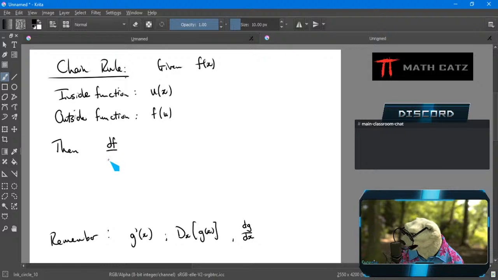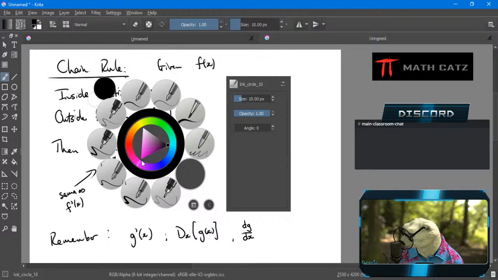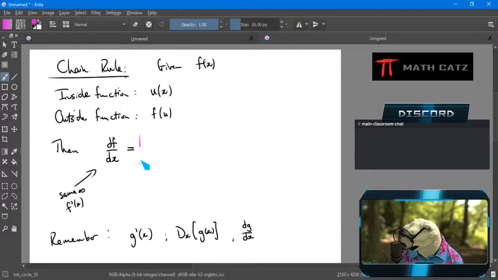So I'm going to write my little d notation. My original function's name is f. My original variable is x. That's what I'm looking to find. This is the same as f prime of x. Exact same. I'm using the little d notation because when I look at this big picture, it's going to help me set this up. The chain rule says I'm going to have two parts. Let's use some colors. I'm going to have a pink part, and I'm going to multiply that.